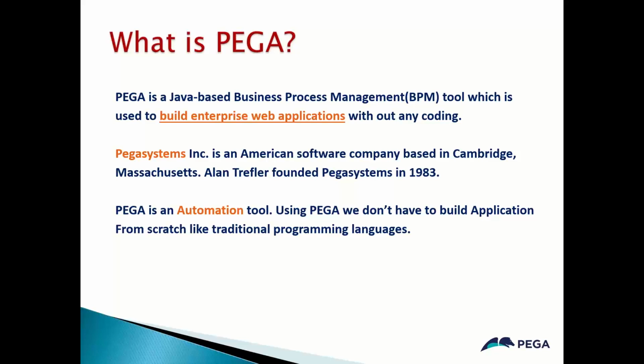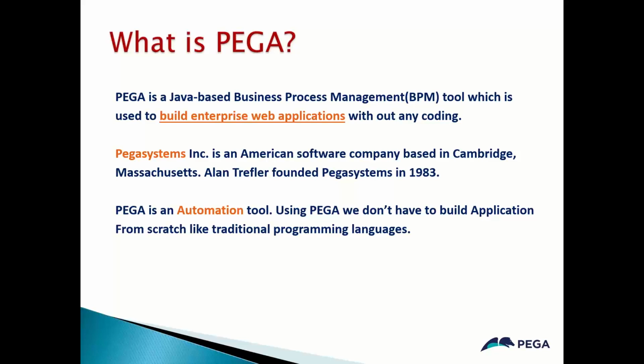For example, Java is open source, but Pega is not. So they don't market this application much, and many people outside the IT market don't know much about this technology. But Pega is not a new technology or tool. It has been in the industry for the past 30 years, from 1983, and after 2005 they started developing it as a complete development platform.